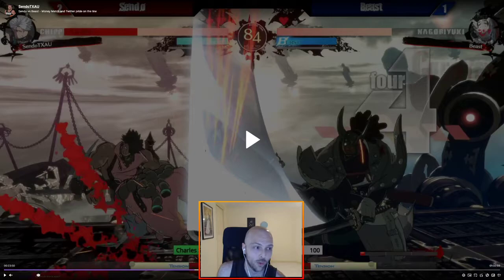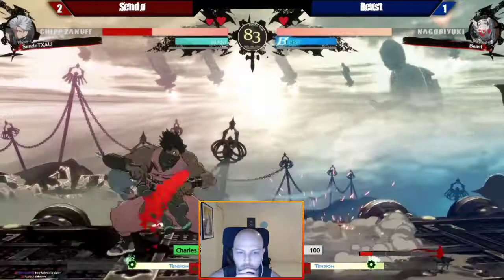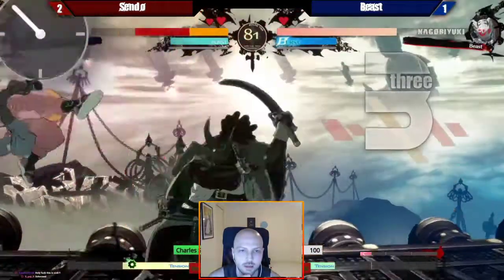If you whiff a DP like that, or if you bait a DP like that from the Nago side, please learn your optimal combo. You will kill this man at 90% life. I'm almost certain there is a Nago combo out there where you can just murder his life bar. So big missed opportunity here. Okay, nice.